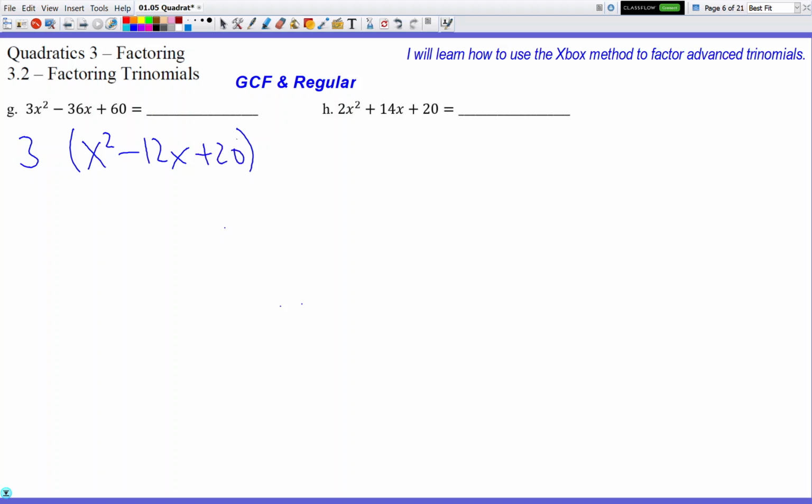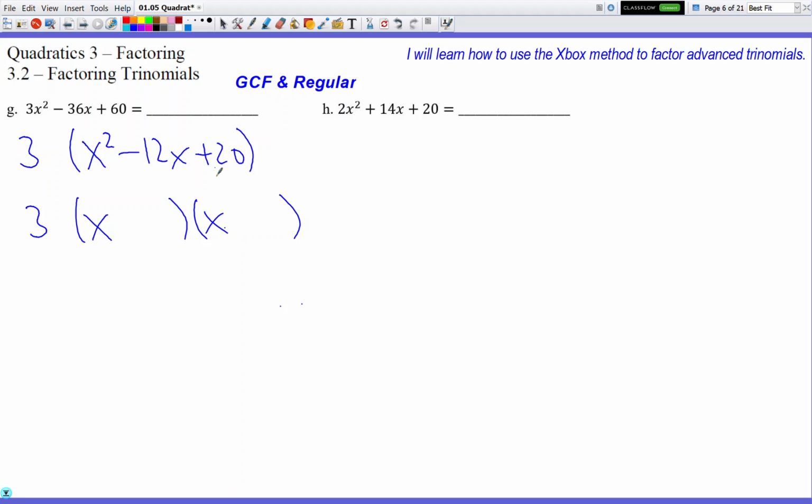Okay, so now what numbers make, actually, no, before I ask that question, I'm just going to transfer down the next step. So 3 and 2 blank parentheses, and then x in the front, x in the front. So I'm going to go in the same order I've been going along so far. Okay, so what two numbers make 20 when I multiply and negative 12 when I add? Okay, so notice how this is not a negative 20.